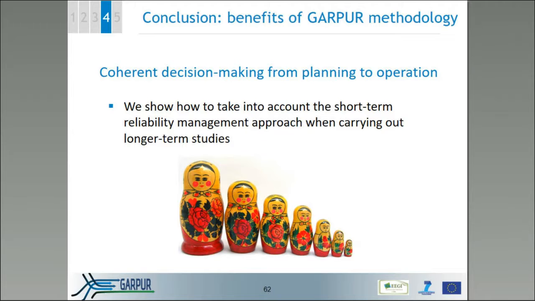Then the second step, we have talked mostly about real-time operation, is that we also have developed in GARPUR a systematic approach to define reliability management approaches and criteria for longer-term decision-making, coming back to the day-1 problem. When you want to decide what to do 1 day ahead in time, what you have in front of you is uncertainty about the consumption and generation pattern of the next day, and also, of course, about the weather conditions, and so also about the failure probabilities and so on that will happen.